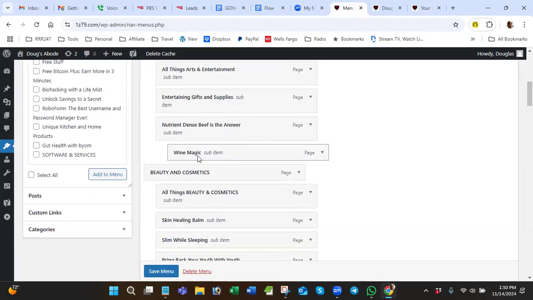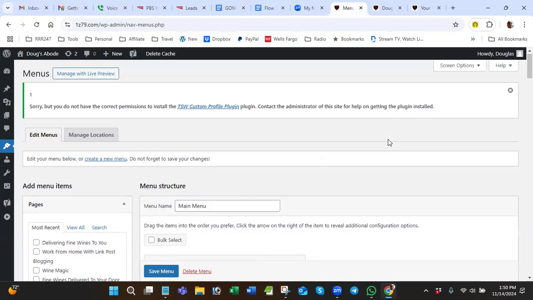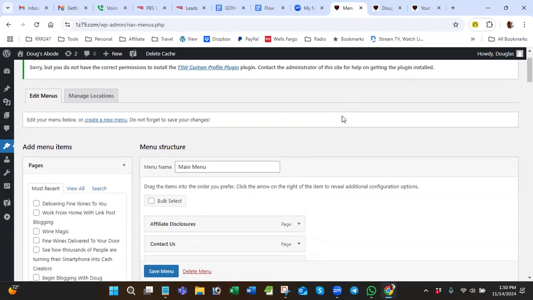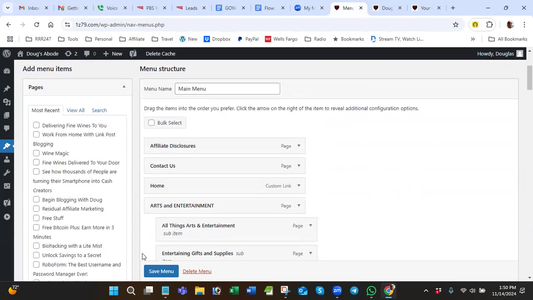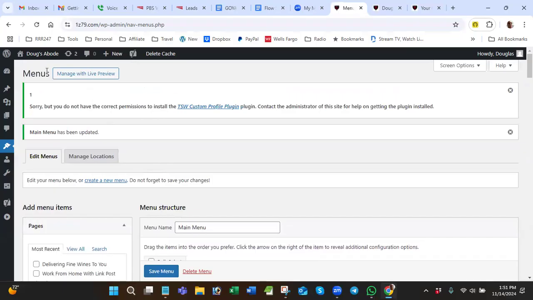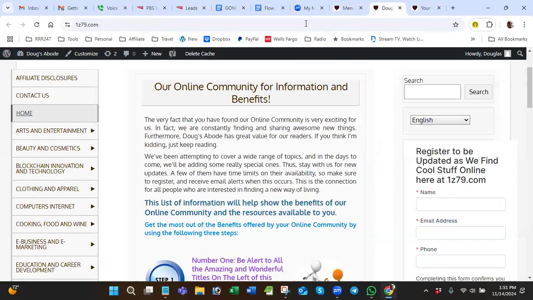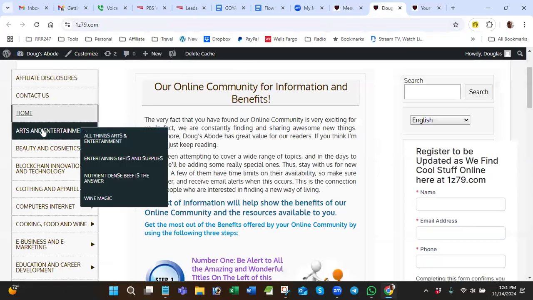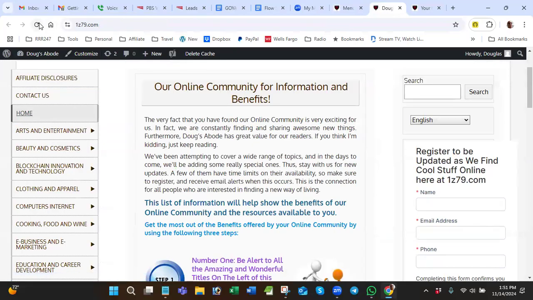Now, if you were to save this, watch what happens. Let me just show you. So, save menu. Where is the button for that? Oh, right here. It's covered by the... Anyway, save menu. I'm going to change it anyway, Doug. So I'll just go back and show them what it looks like. I'll use this one here, and it's not right, see? It's not what I did because I haven't refreshed.